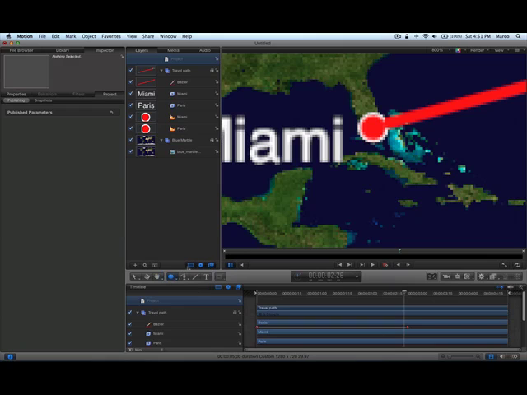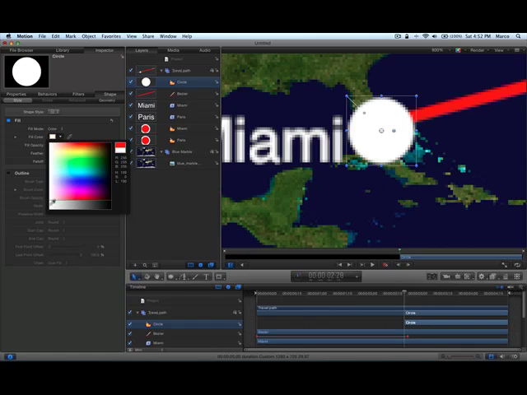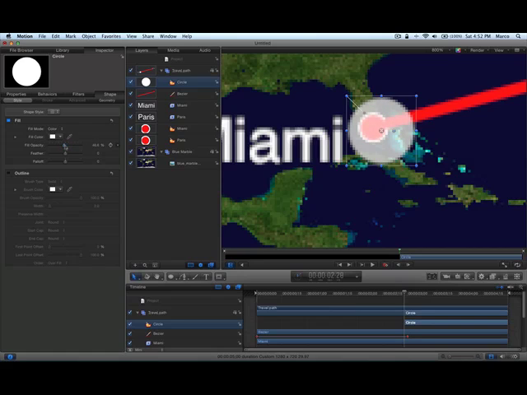So let's add a circle, pressing the shift key. And obviously it comes out red, but we want it to be white, and we want it to be not that dark. Maybe let's try 35%. Okay, at the moment it's also on top, and actually we want it to be below the destination. So let's call this high white, and let's bring it below the Miami circle. Okay, note also that it's below the city, so it will appear anyway below.